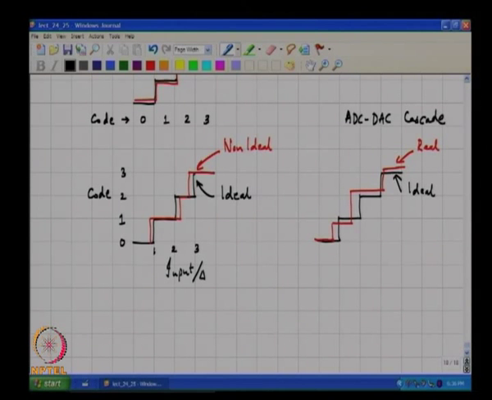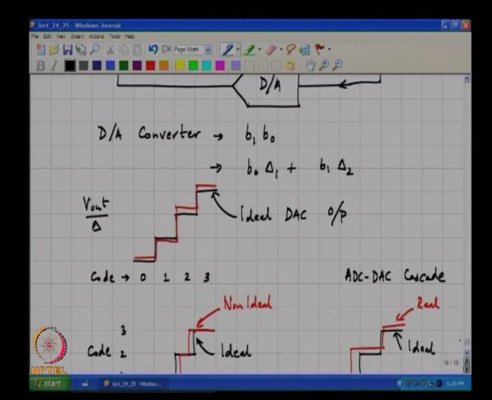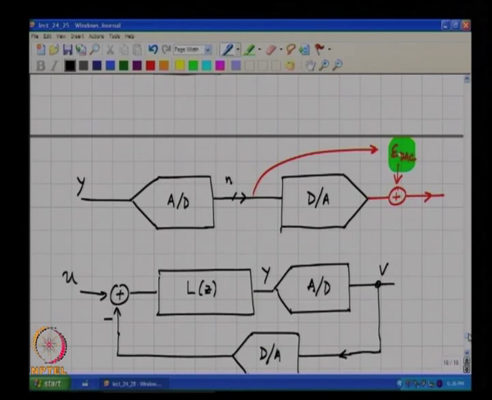And just as how we modeled the error in the D to A converter, one can also model the error in the A to D converter by, we can add an error sequence here at the input of an otherwise ideal ADC. Is this right? I mean, it is only a matter of what I must add to make the thresholds move.